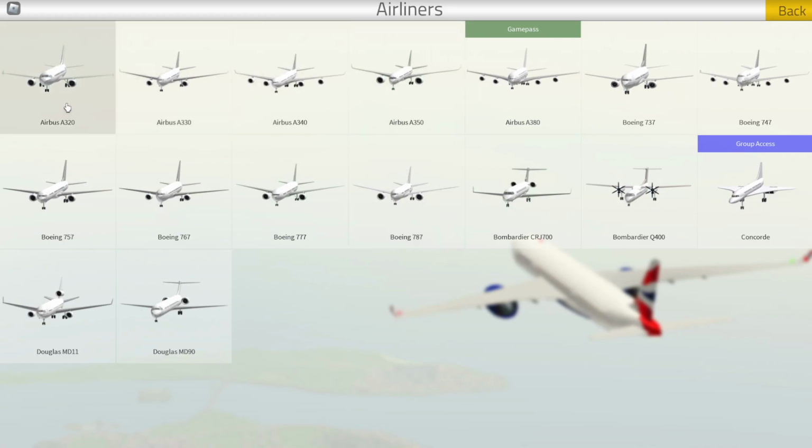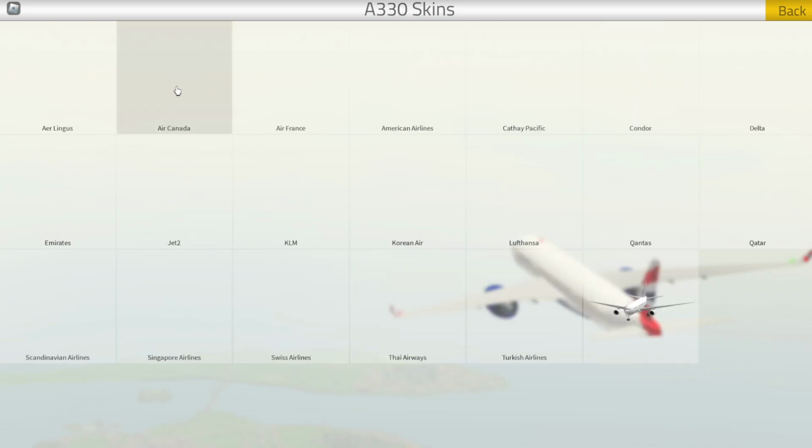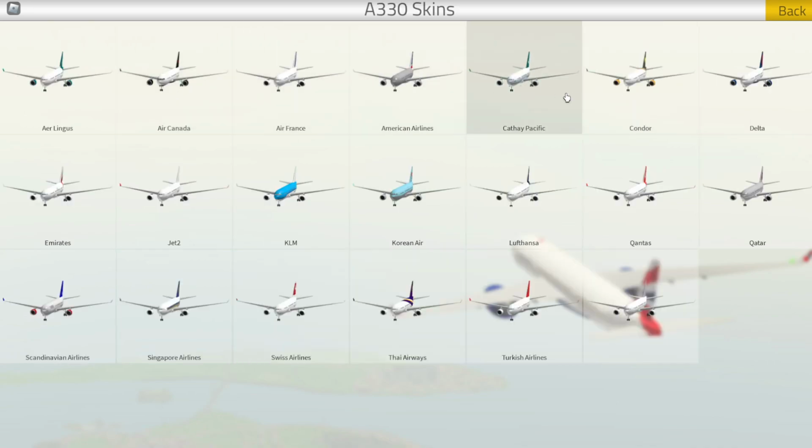Okay, after the A320, I guess we could do the A330. Ooh, that is pretty. We could try the 737 next one. The 737's a bit smaller actually, in Flight Simulator anyway. Okay, yeah, we made it on the A330.